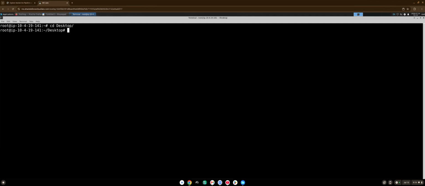All right, and then I'm going to navigate to the folder that the source code is actually in, so I'm going to do cd lab-3.2-harden-pipeline.